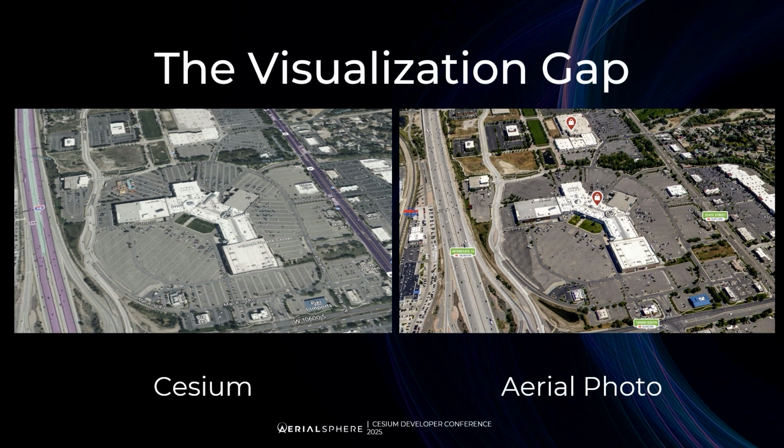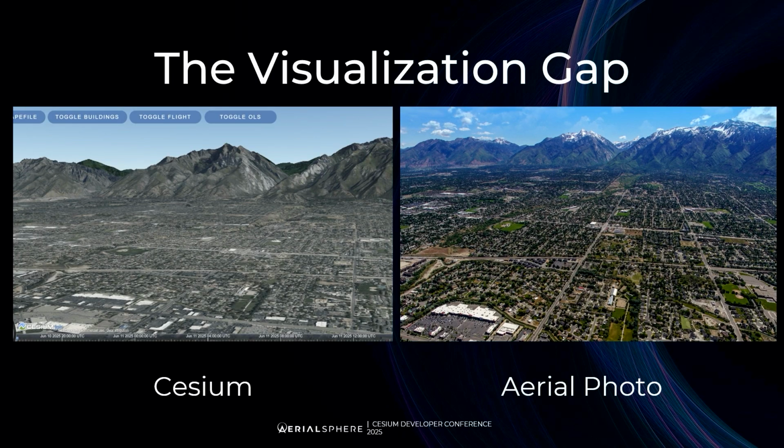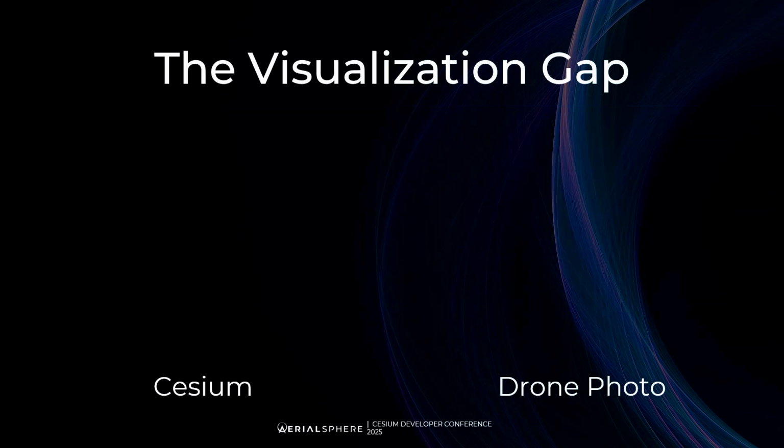We all know Cesium is amazing, otherwise we wouldn't be here, but there's a couple of pitfalls when it comes to the kinds of imagery you're seeing, and sometimes this is pretty subtle, whether it's just some color and contrast differences, or looking towards the horizon, you start to see that even though the terrain and the topography is great through Cesium, the colors aren't quite what you would expect to see with your real eyes. Looking at these two comparisons, you can really see the difference in the photo when you're looking at the blue skies, the snow-capped peaks, green fields, stuff like that. As you get closer to the ground, this becomes even more apparent.